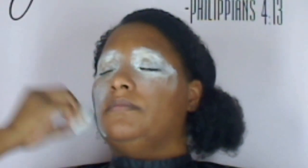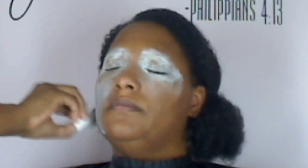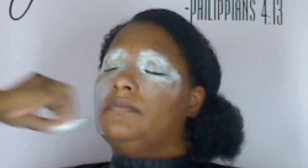At this point, I decided to switch to a sponge because I'm now going to be covering a larger surface. So I took some of that same gray and applied it to the skin, and what you will see very quickly is that this gray is more pale and very ashy looking. For darker skin tones, you want to look for a gray that has a warm tone to it, not a cool tone. Cool tones will come out just looking very similar to the white on darker skin tones, so you want to go with a more warmer color.